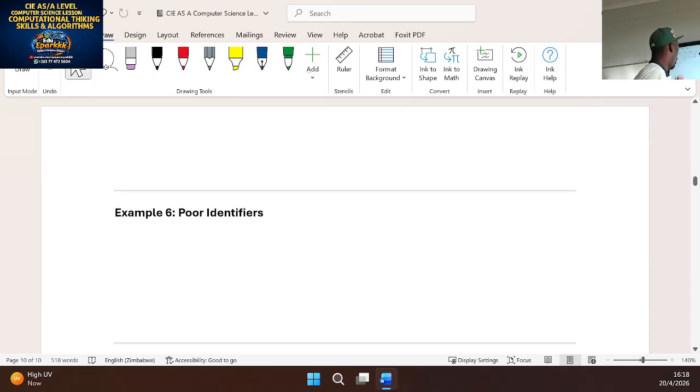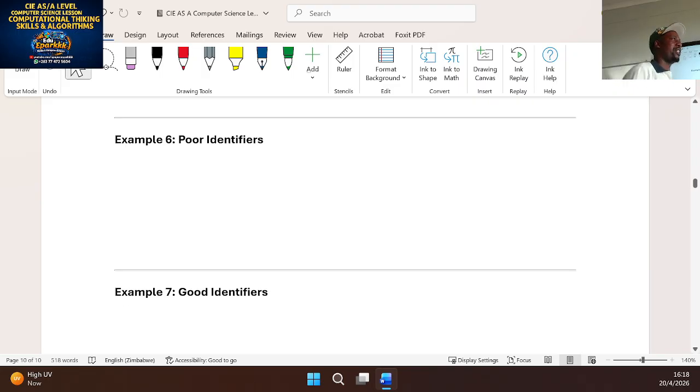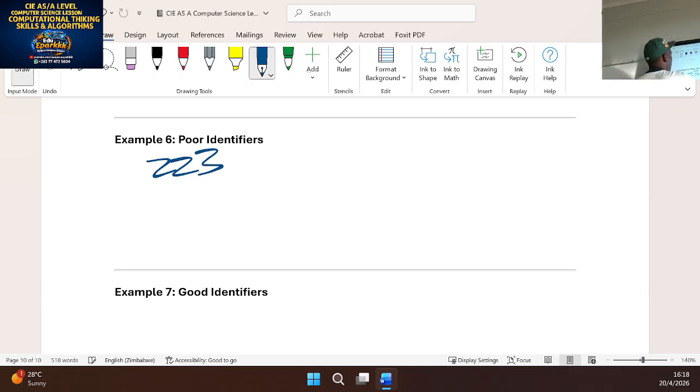Okay, moving on. We're now looking at identifiers. Identifiers are the same as variables. You see, when you are developing a program or a system, you need proper identifiers that make sense for other programmers if they want to work on your code, be it modification or improvements, or generally error correction. So if you have identifiers like ZZ3 or 3Z3, these are very complex for one to follow. What exactly do you want to say?